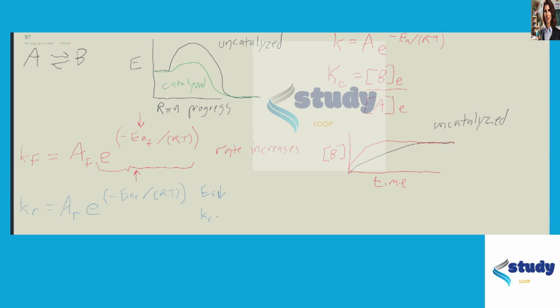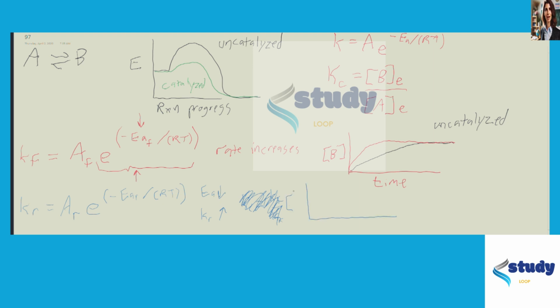And you can see that since we can't predict exactly without numbers how much Kf and Kr are going to change, simply computing the ratio Kc equals Kf over Kr is not necessarily going to work here, because we know that both Kf and Kr increase, but it turns out they're going to do so in such a way that Kc is actually constant. So we're going to instead draw another diagram.